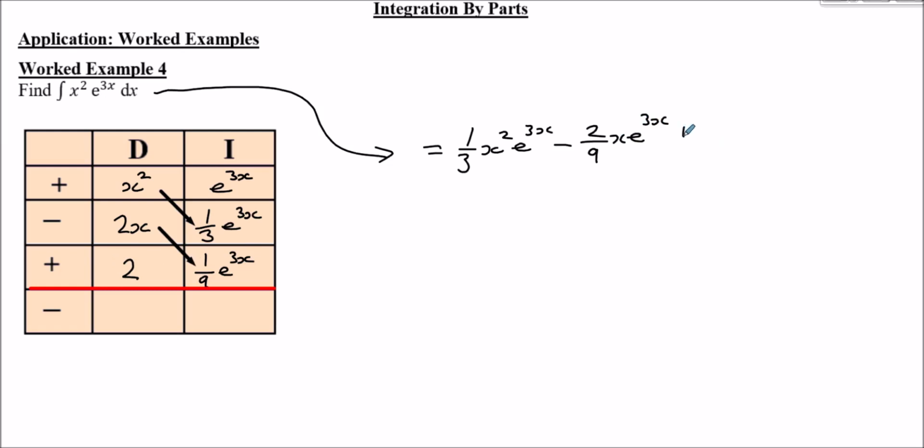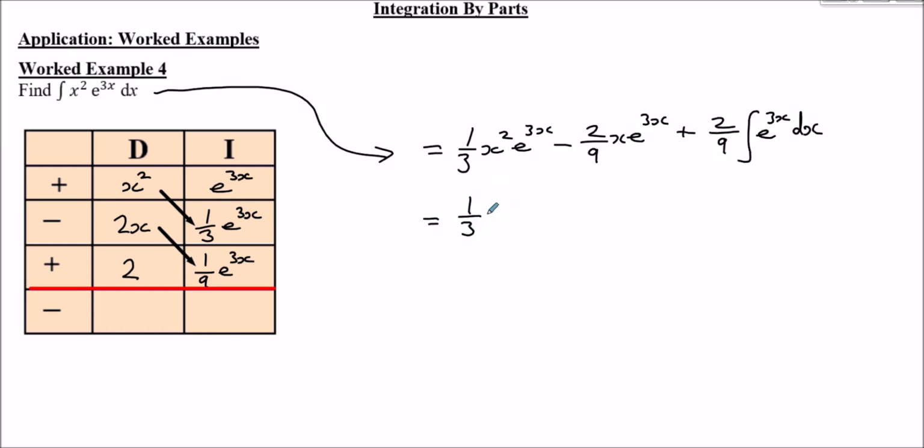So we're going to integrate, positive integral, 2/9 e to the 3x. So I'm going to skip a step ever so slightly. It's a fairly small step I'm going to be skipping. Rather than integrating 2/9 e to the 3x, I'm going to take the 2/9 to the outside immediately. So it's going to be 2/9 integral e to the 3x with respect to x.